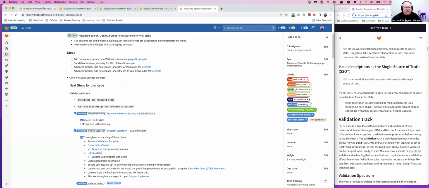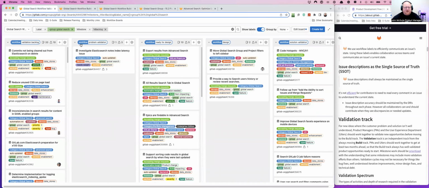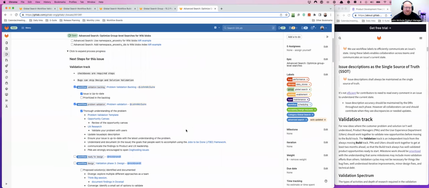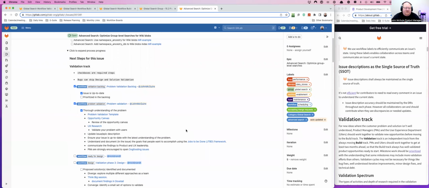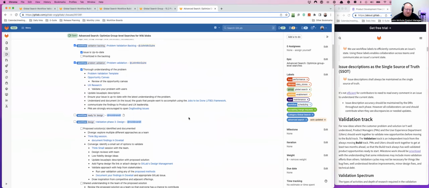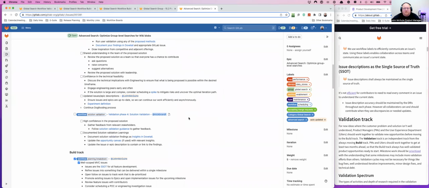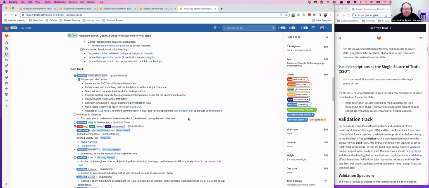One of the things that I do as I go into the validation backlog and the problem validation is determine if this is an issue that needs the actual full list of process, because there's something in here that we want to dive into. I've also started to use this recently to create a back audit track of some of the things that have been put into the milestone but maybe didn't go through all of the processes. I wanted to look at that in more depth and see if we can catch that up so that we don't have to pull it out of the milestone to do additional validation or something. That is the first part of it.